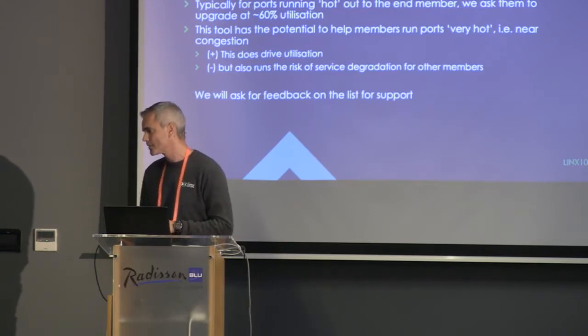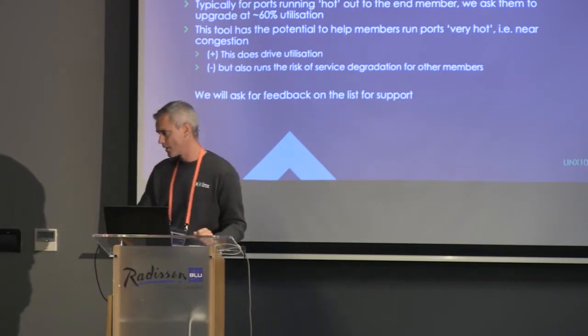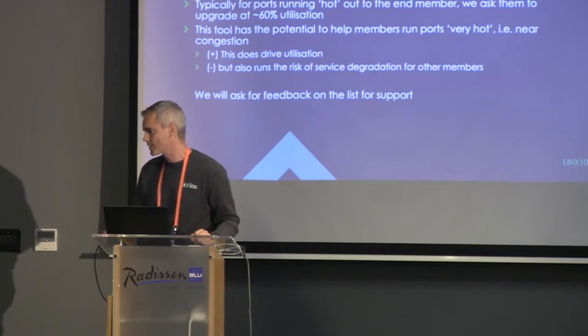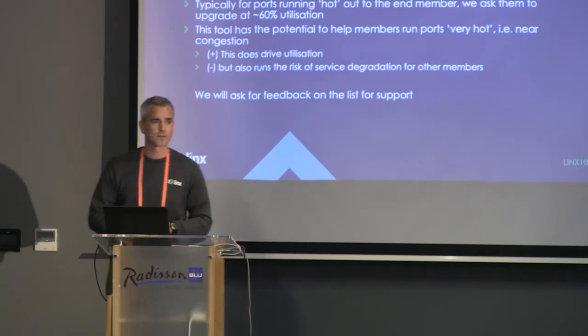Is that 60% peak or is that 60% average? That's if it hits that threshold, we'll get an alert that the sales team can then go and say, look, which is a standard. But is that like if there's a single 5-minute interval that reaches 60% utilization? I'd have to check with the reports on that, James. Okay. Thanks. Okay. Anything else?